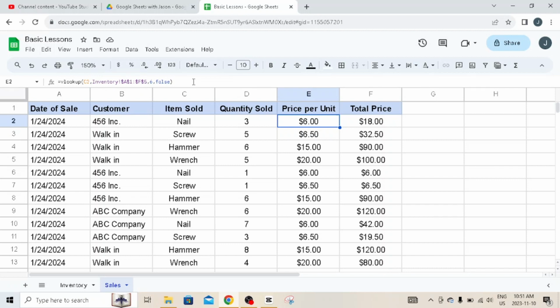I hope that's clear. Please let me know in the comments if you have any questions regarding this, because this is a very, very handy tool, the VLOOKUP, and I want everybody to understand this one very clearly, because you could do so much with this. It's a very, very good formula. There's also HLOOKUP, which I've used a couple times. And by a couple times, I mean, in the last 20 years, I might have used it 3 or 4 times. VLOOKUP by far is the most common lookup function that you'll ever run into. And it's the most useful. I use it daily, every day.